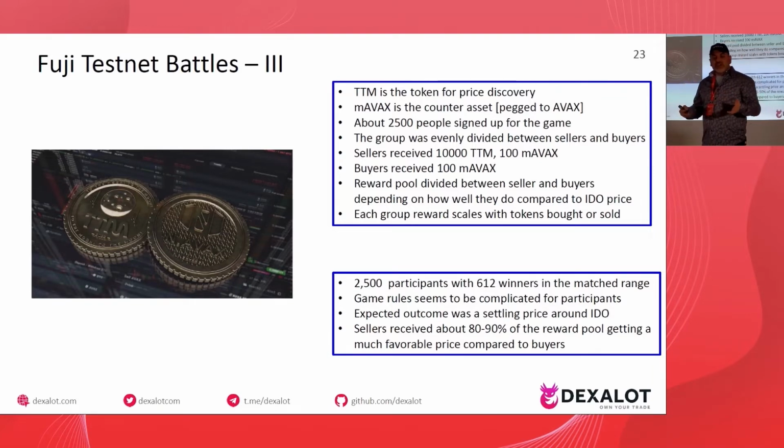These types of auctions are happening in NASDAQ, opening auctions in the morning and at the close. They are closed auctions, so you don't really see the transparency that we are providing here, but the bottom line is the same. So we think that this is going to be the default way that IDOs are going to happen, the tokens are going to be listed in the future, because this is the fair way of discovering the price.